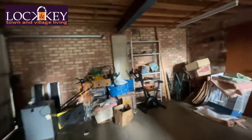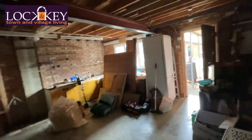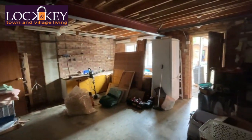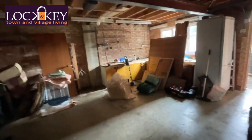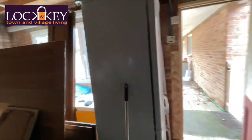Coming around here. And again, you don't have to use the garage. You can put this into a gym, office, workshop. But I think double garage, don't you? Store cars, especially luxury cars. You know, people that got bikes, I can see it. If they want a gym even, but you know, you've got it all here. You've got everything.